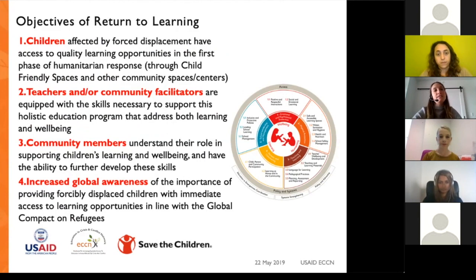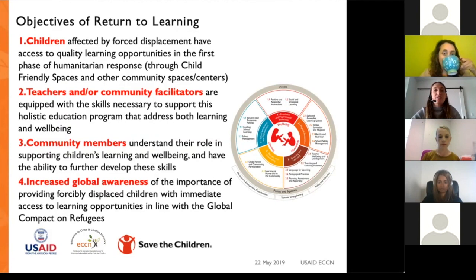And there's several objectives of the Return to Learning program, but the diagram you can see on the right is to highlight that the objectives of this program are all aligned to Save the Children's quality learning framework. And so we're using a holistic approach to support children's learning and well-being to really increase their readiness to re-enroll in school.